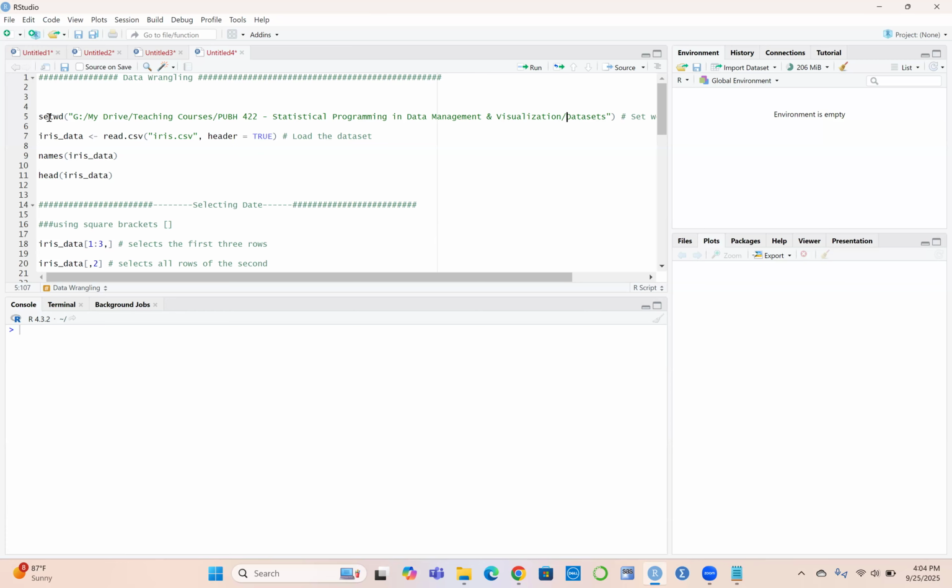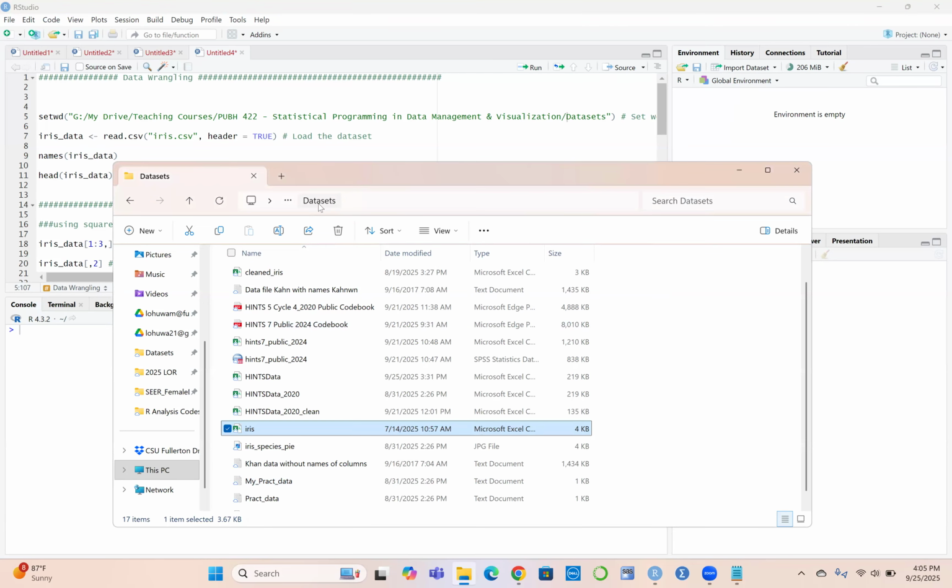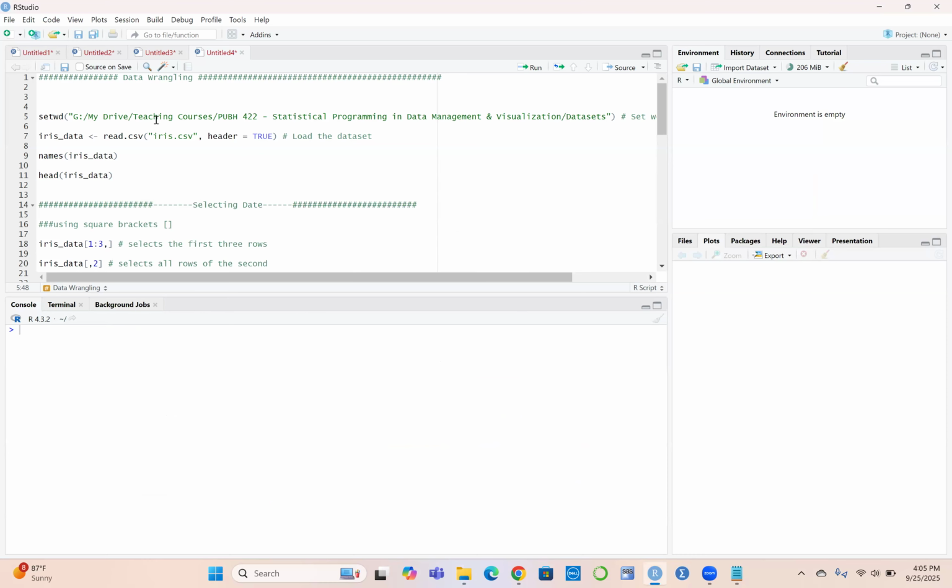So what is this working directory going to do? Once you run this code, R will be able to identify this folder, which is the dataset folder. Then you can run a second line of code, which will read data from this folder. Any data at all in this folder, as long as you run that second line of code, it can read, okay? So first of all, let us run our working directory. You can put a cursor and just run it, okay? So now our working directory is ready.